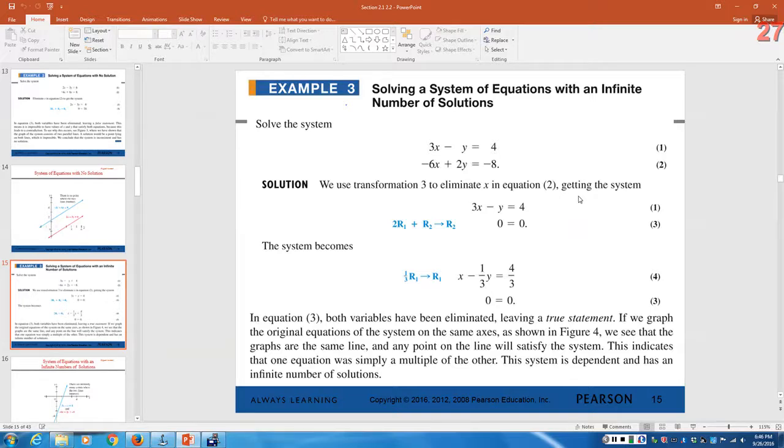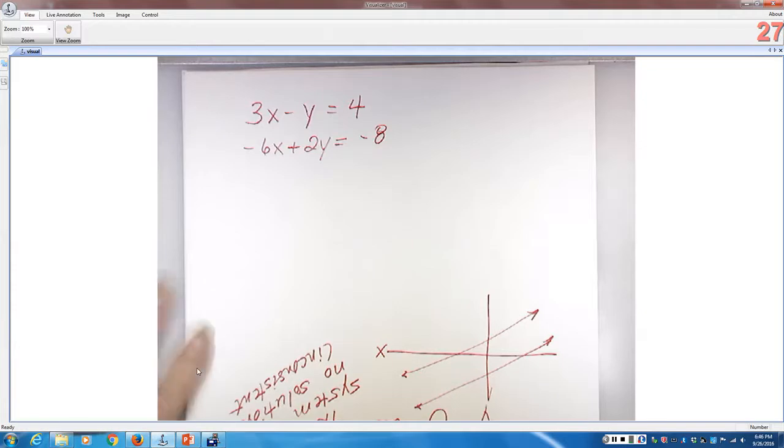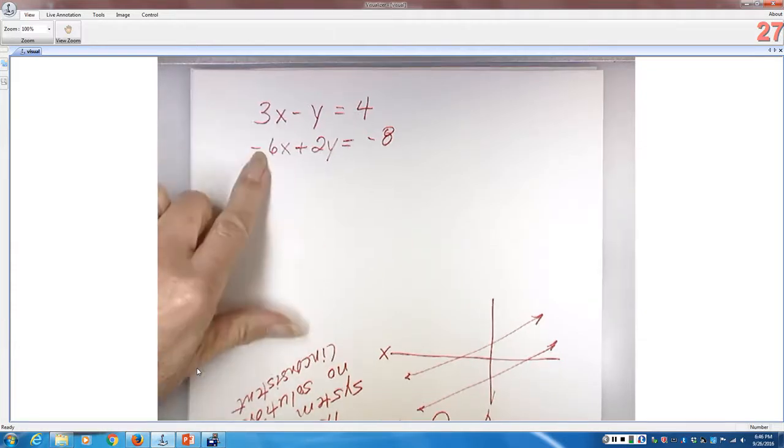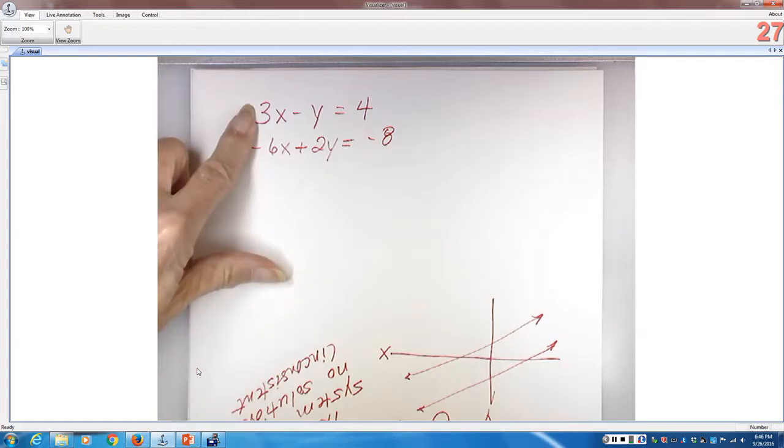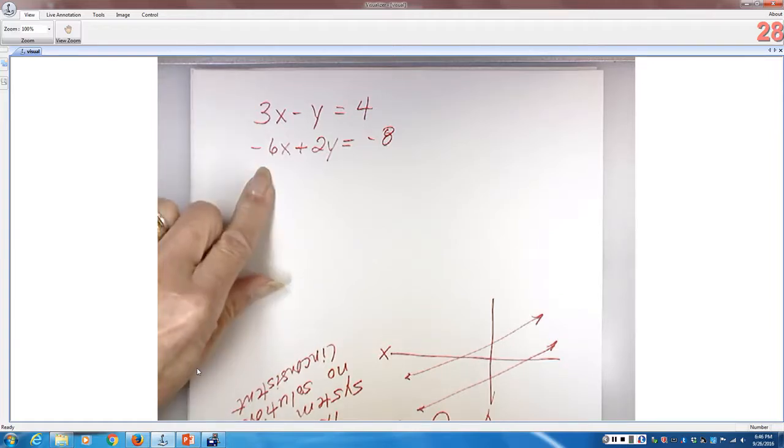There's also a situation where they'll have infinitely many solutions, and we will work through it. If I do it up here rather than just talk through the PowerPoint, it'll slow me down, so that's good. Give y'all a chance to take notes. 3x minus y equals 4. Negative 6x plus 2y equals negative 8. I'm copying it down, then I'm gonna switch over. Now I see that if I multiply the first row by 2 and add it to the second row, I know the x's are gonna drop out.